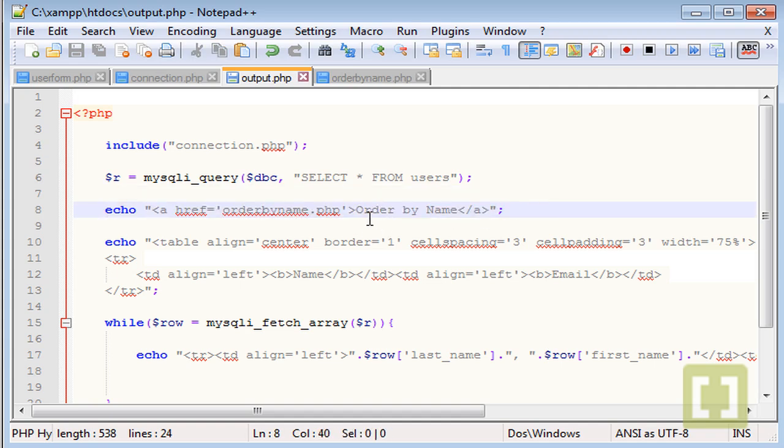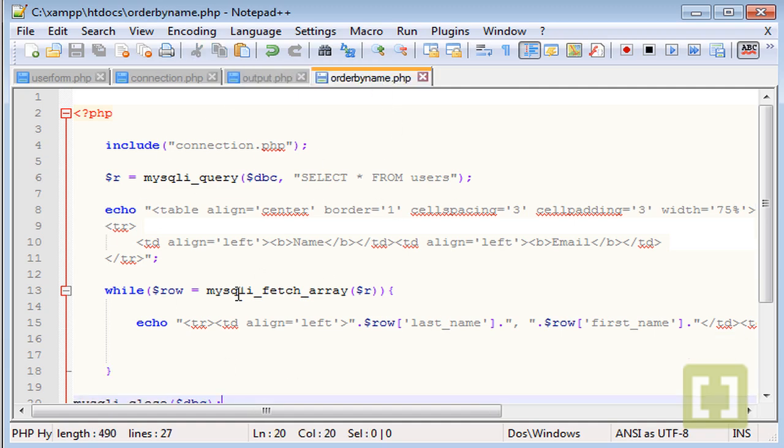Okay, and save this. And what happens is that we will create a link that when we click it, ordered by name, it will run the script here, and we'll get the table with the names all by order.